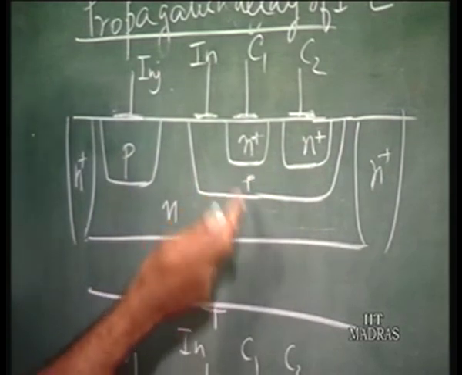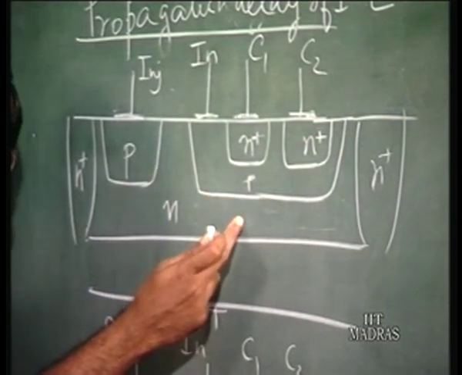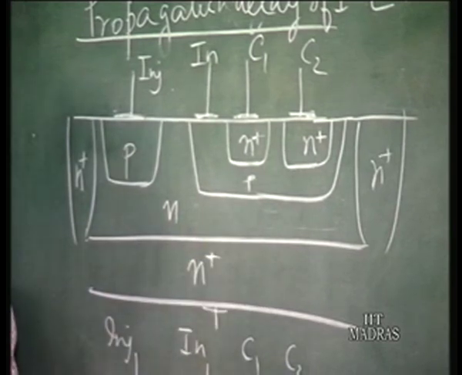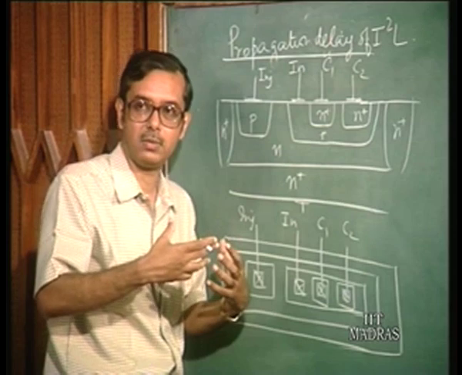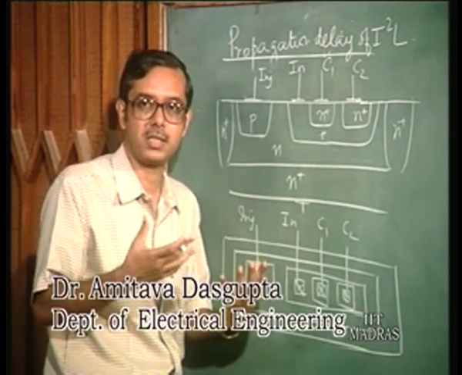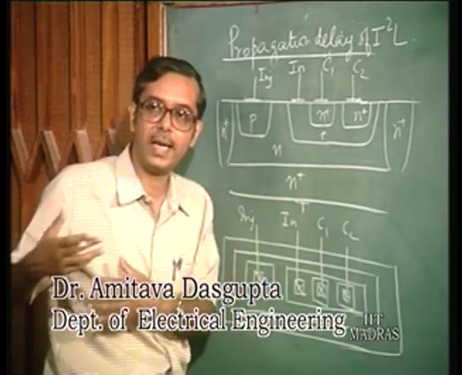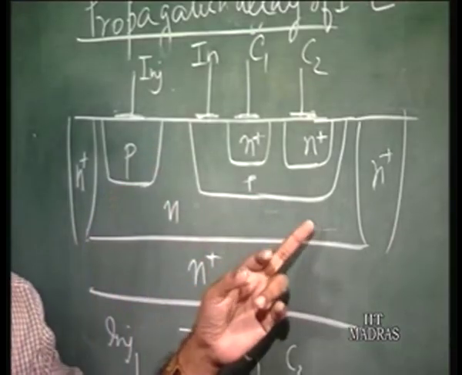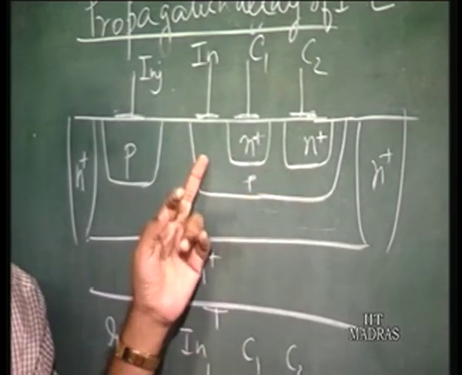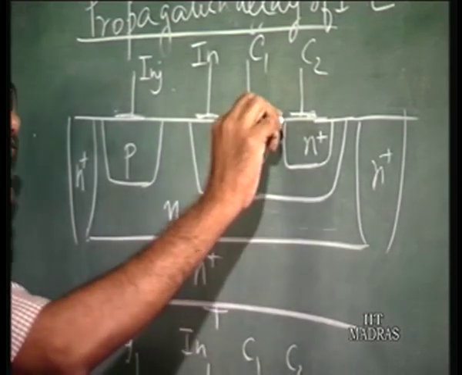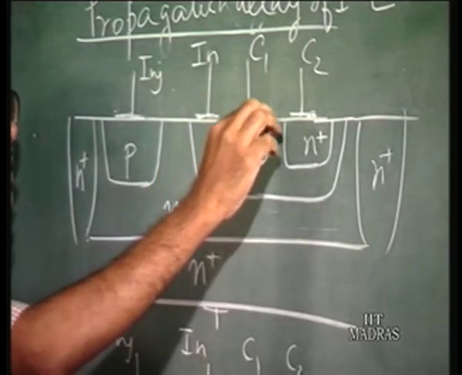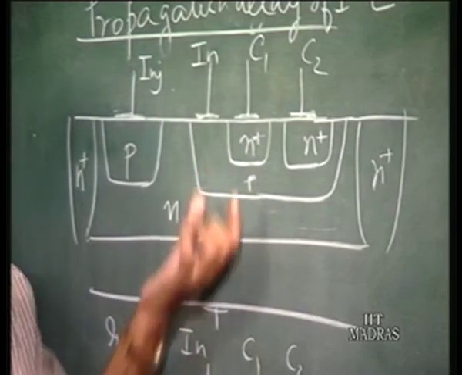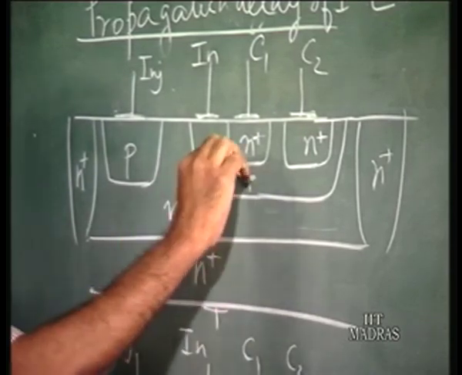So, when this base emitter junction of the NPN transistor becomes forward biased, you have stored charge in the emitter. Normally, in normal bipolar transistors, we do not talk of stored charge in the emitter because it is very heavily doped. Ni squared by N is proportional to that, so that is going to be low, but you are going to have large charge stored here. Also in the base regions, you have a lot of extrinsic base area. Extrinsic base area means the areas which are not really a part of the transistor. We call this the intrinsic area.